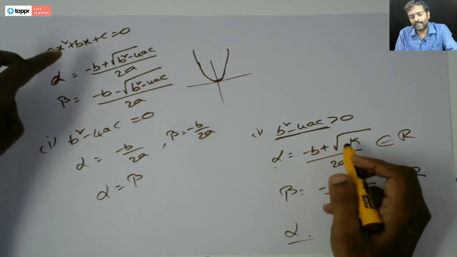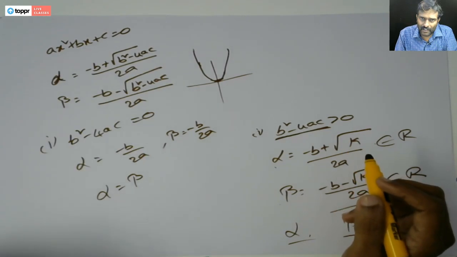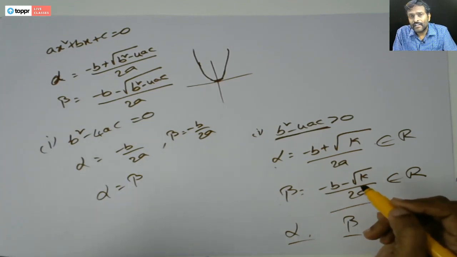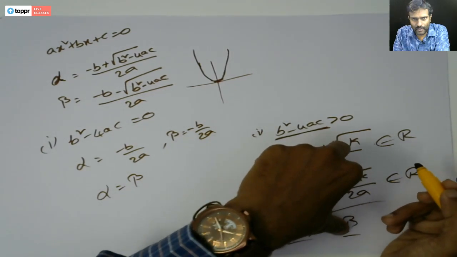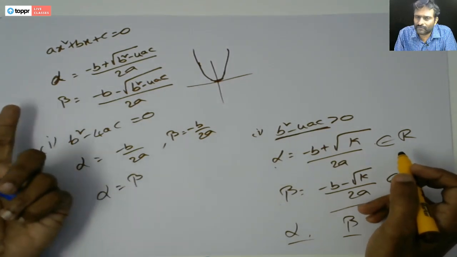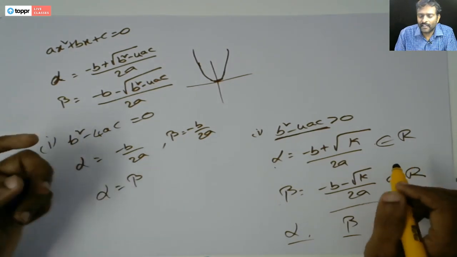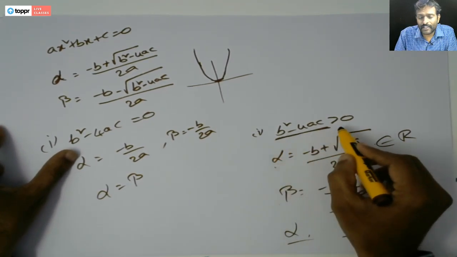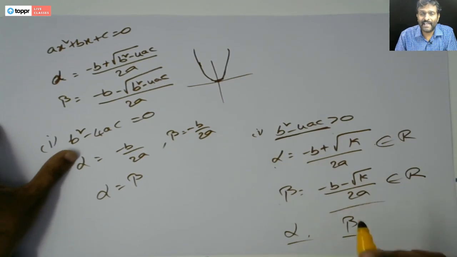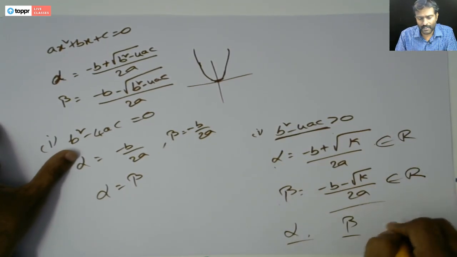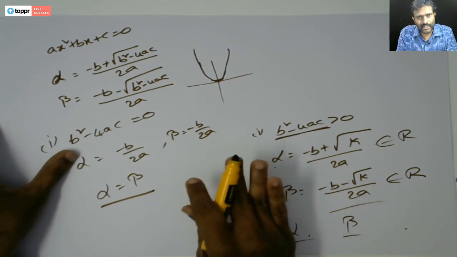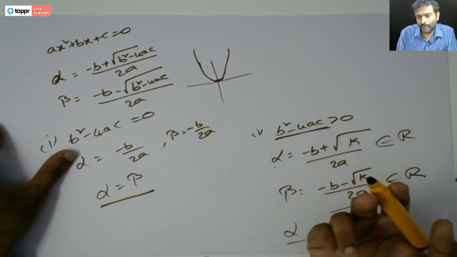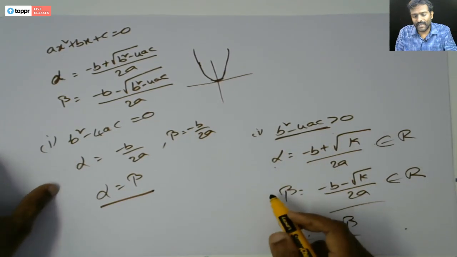Right, when you find b square minus 4ac, the discriminant, and get it as a perfect square, then you have rational roots. And if b square minus 4ac is not a perfect square, then they are obviously irrational roots, but finally they are real numbers. So you have real roots when b square minus 4ac is greater than 0. The roots are real and different, two distinct roots. When it is equal to 0, you simply have rational roots, and it's a single root; we generally call them repeated roots or equal roots. So then alpha and beta will be equal.